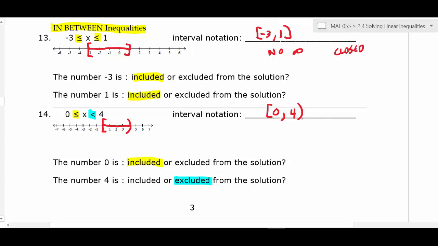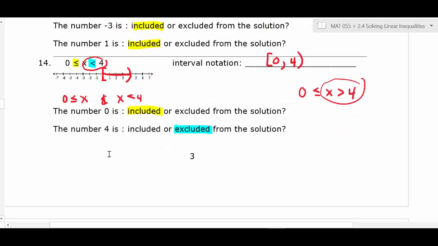So you have to recognize the language that x is in the middle of two numbers. You'll never see this written like this. Sometimes I see students write it like this. That's total nonsense. This would be saying x is bigger than 4, but x is not bigger than 4. X is smaller than 4. But at the same time, x is bigger than 0. You've got to think about this. This is saying x is bigger than 0, and this is saying x is less than 4. That's technically what it's saying. That's why we write it the way we do.